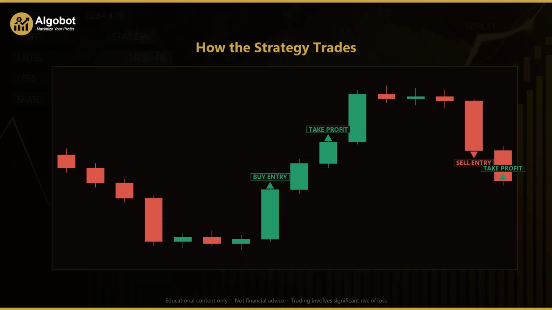The tower top is complete, so the sell entry marker prints. The stop sits just above the tower's high with its ATR buffer, and the target is placed below at the same 2 to 1 reward to risk multiple. Price then rolls over. The final candle drops firmly and reaches the take profit target below, closing out the short. Notice how both trades use the very same idea, an extended push, a stall, and a decisive flip in the opposite direction, read purely from the shape of the candles. That symmetry is the heart of the strategy. And of course, not every tower follows through like this, which is exactly why the structural stop is there to define the risk on every trade.